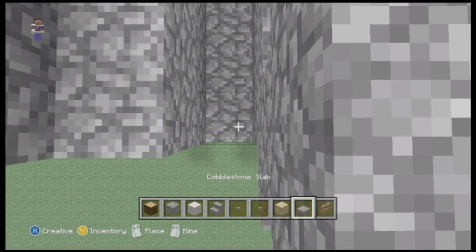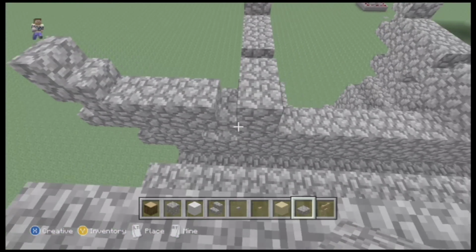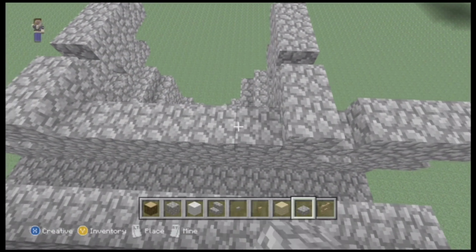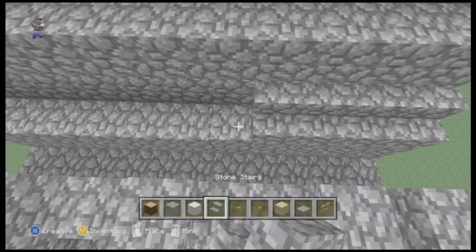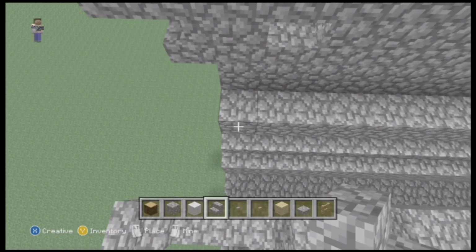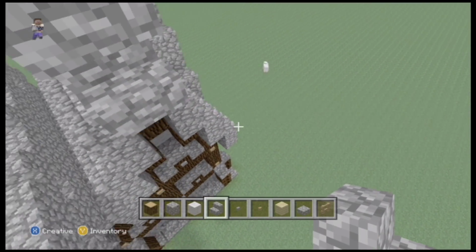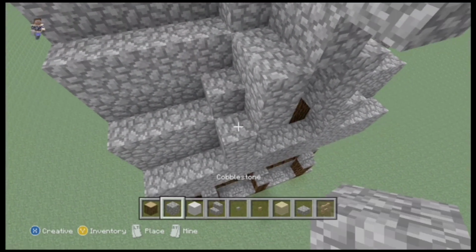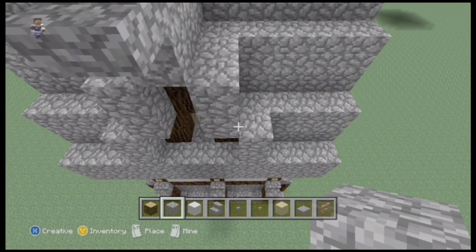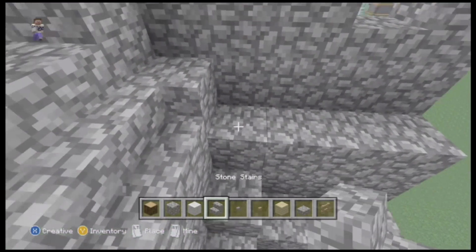And I am going to run down, and I'm just going to place half slab blocks there. And up top here, and then one directly in the center. Now what I'm going to do is add cobblestone stairs to there. And then I need to go around on the other side of the building, and I need to do that block thing, and add the cobblestone stairs.